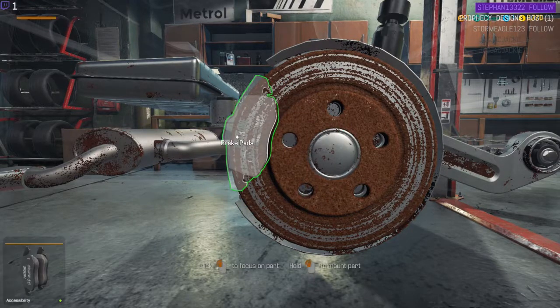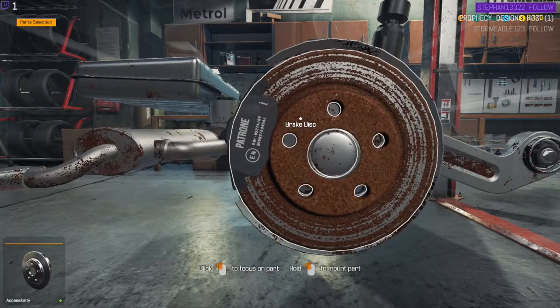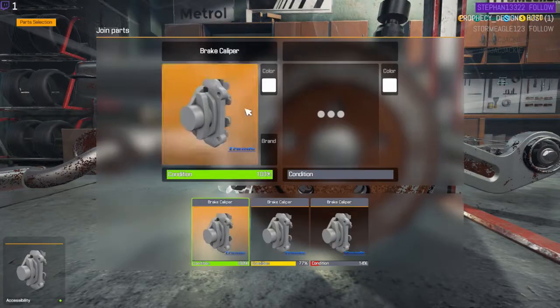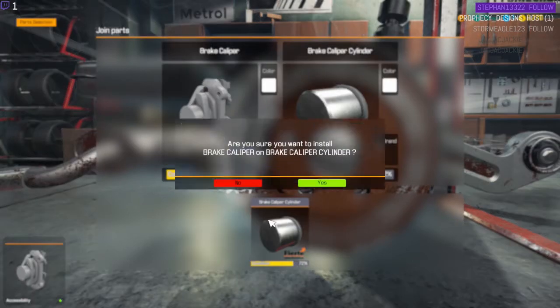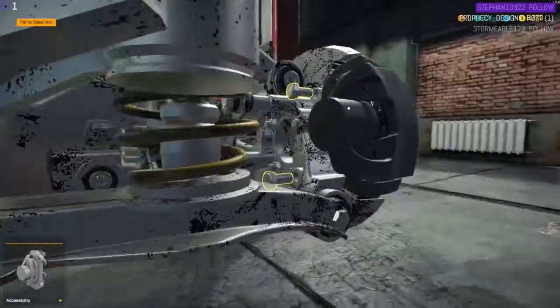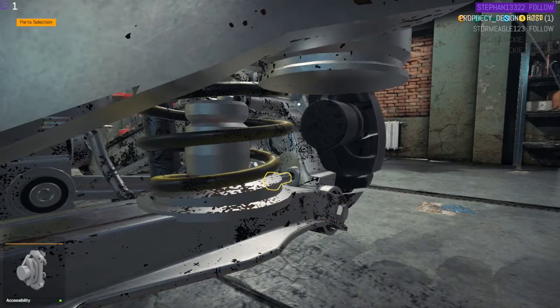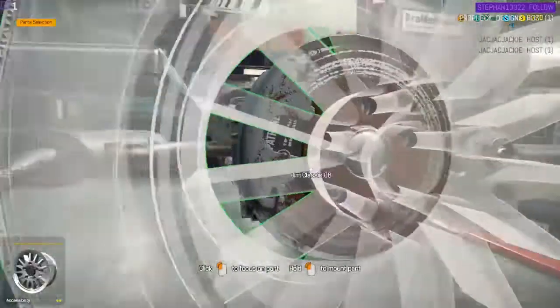And part mount. Brake pad. Get so brand new brake pad. Boom. That's pretty. Not so good. Get on there. Hell no, I'm going to sell that. I'm going to keep it for the next car. If you don't have a bad part, you know what? If it ain't broke, don't fix it, right?